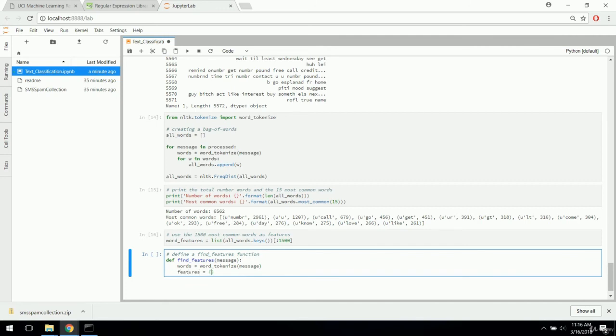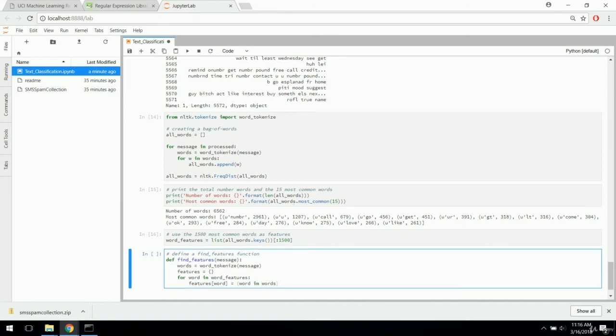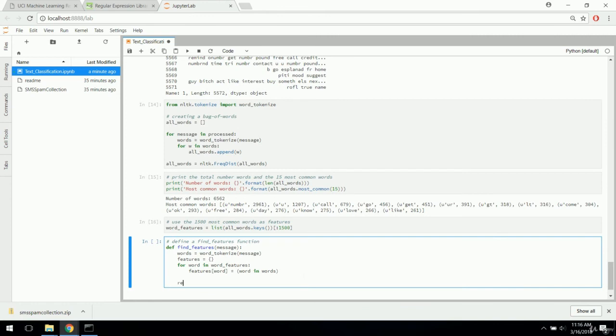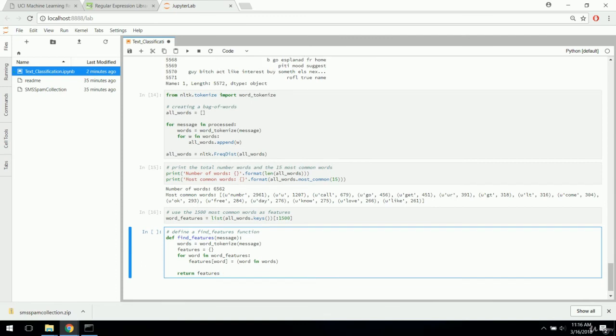Features, we're going to have an empty dictionary to start. And then for word in word_features, which is that list we just generated, features[word] equals parentheses word in words. All right. And then we can return features. So this is only going to be true if the word is one of the words in this text message.